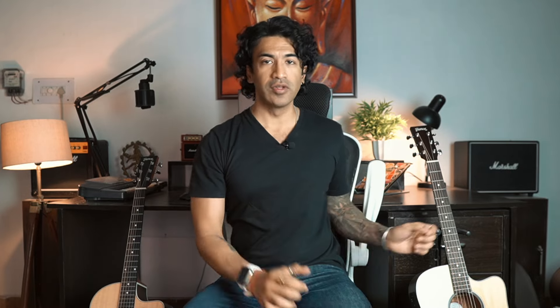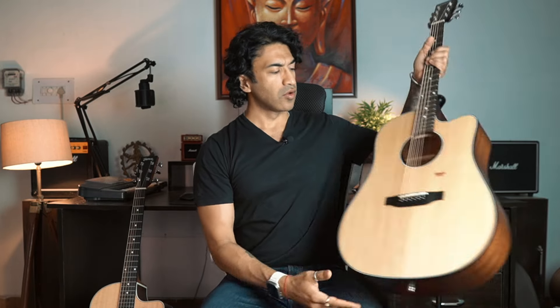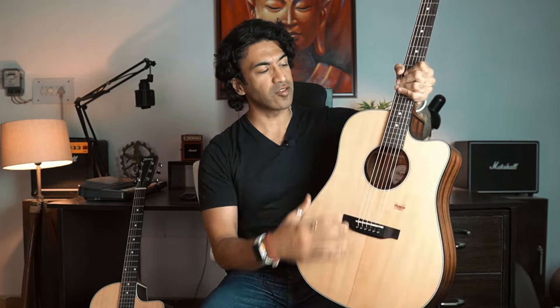So once again, these are premium solitop guitars by Truman. This one is the Truman 150DC — both guitars are in the 100 series. DC stands for Dreadnought Cutaway. It's got a beautiful satin matte finish, and its top plate is made with solid Sitka spruce, while the back and sides are made with African Mahogany. Looks beautiful, right?